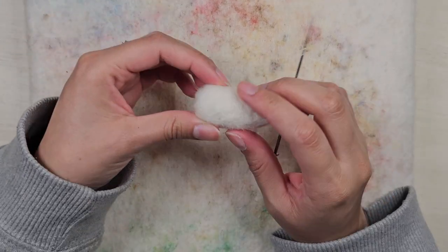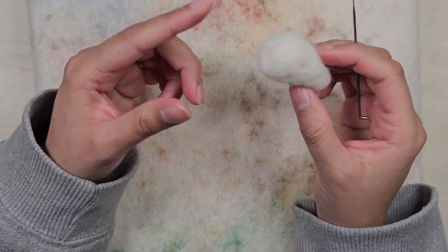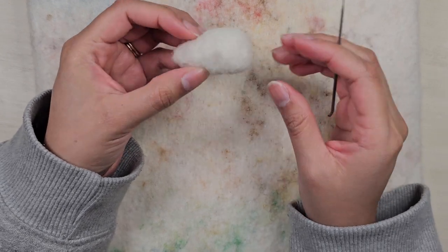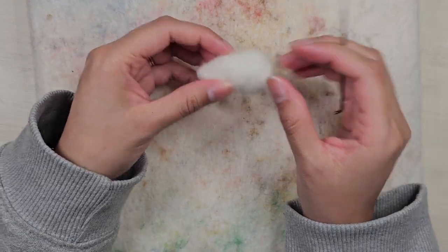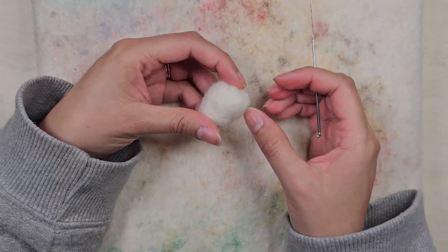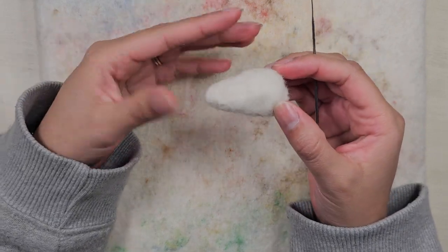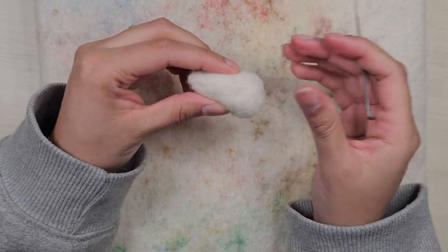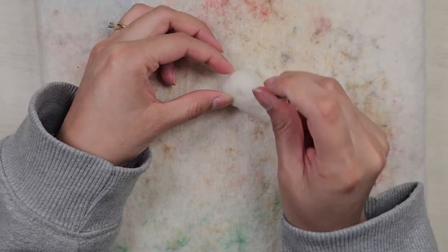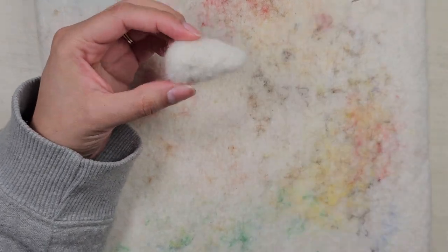This is pretty much well felted. It could be felted a bit more, but I'm gonna leave it like this so that when it's time to attach the head to the body, it will be easier to attach. Because when it's super felted, the fibers don't really have something to hold on to. So I'm gonna leave it like this, and once I attach it, I'll start perfecting it and felting it more. So yeah, here's the head.